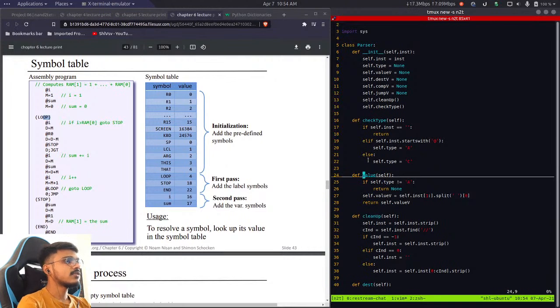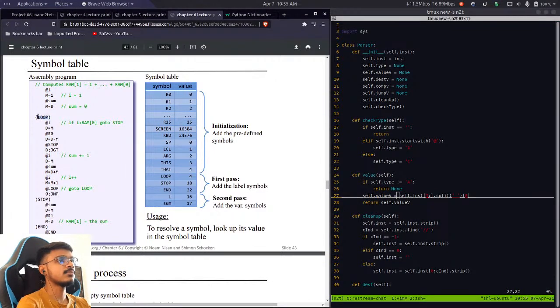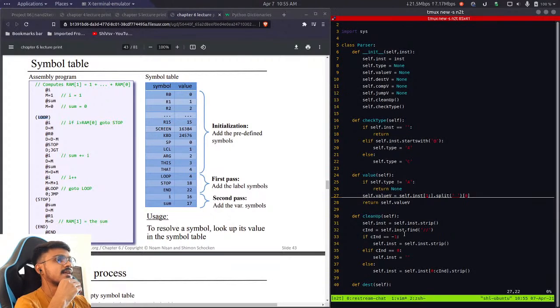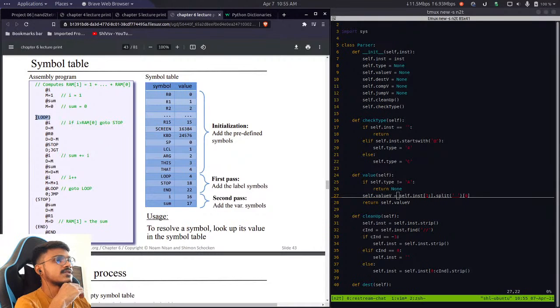So for that, what we can do, so we don't need to clean it up. Yeah, it works. So this class as it is now, it will also take care of this type of instruction. So during the cleanup step, this will be just a regular instruction.